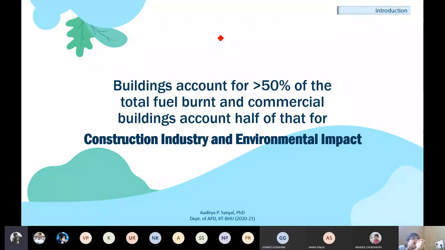What is the most consumed material across the whole world? Can you tell me? Coal. Not that close. Which material is consumed the most across the whole world? Iron. Water. Water is the most consumed material across the whole world. Which is the second most consumed material? That is why the second question is, which material is consumed the second most across the whole world?